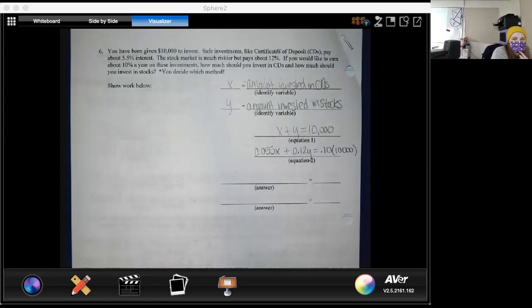Okay, so far I've only gotten one person virtually to give me an answer. Please tell me what you got so far virtually, rounding to the nearest cent, so to the hundredths place.